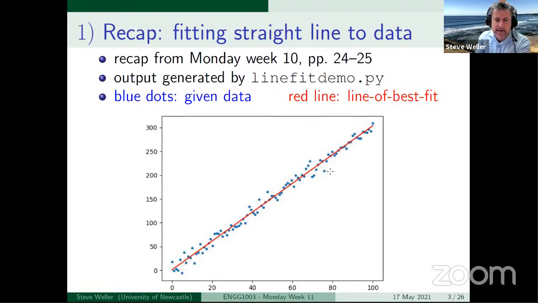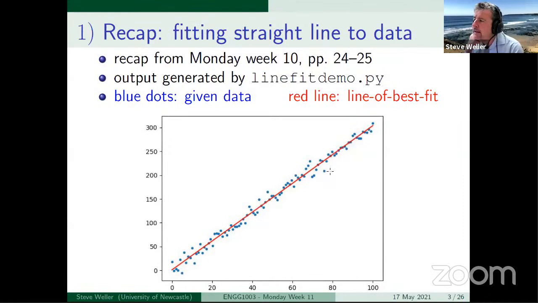Now you'll see that the line's not a perfect fit. We've insisted that the line through those dots be a straight line, and so only barely a handful of dots fall on or close to that line. The others are scattered around. So there's obviously some variability of those dots around the line. The goal of fitting a straight line to the data is to obtain the red line, which is the line of best fit. With that line of best fit, we can make forecasts about what the y value would be for any given value of x.